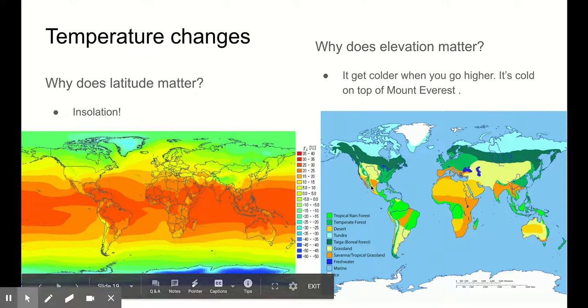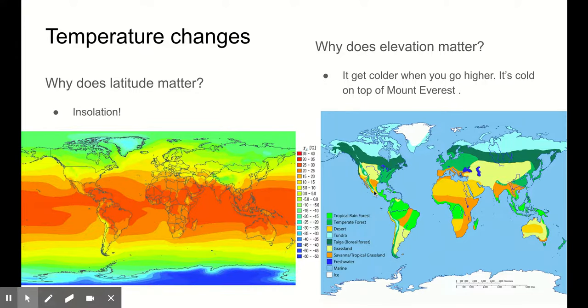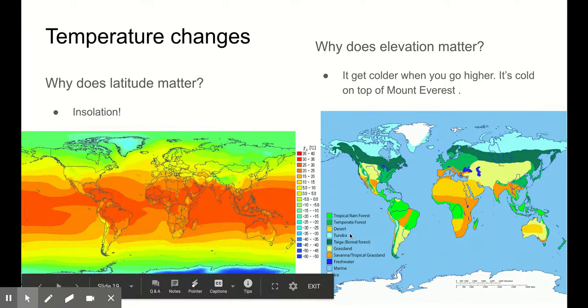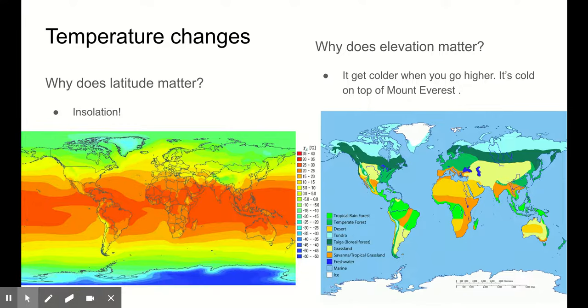These are the Rocky Mountains. And think back to our plate tectonics for why we see the Andes Mountains, why we see the Rocky Mountains. We've got some plate boundaries there. But what's important is the elevation. These mountains are so high that near the tops of these mountains, it is cold enough that we see not tropical rainforest, we see tundra. It's really, really cold and fairly dry.